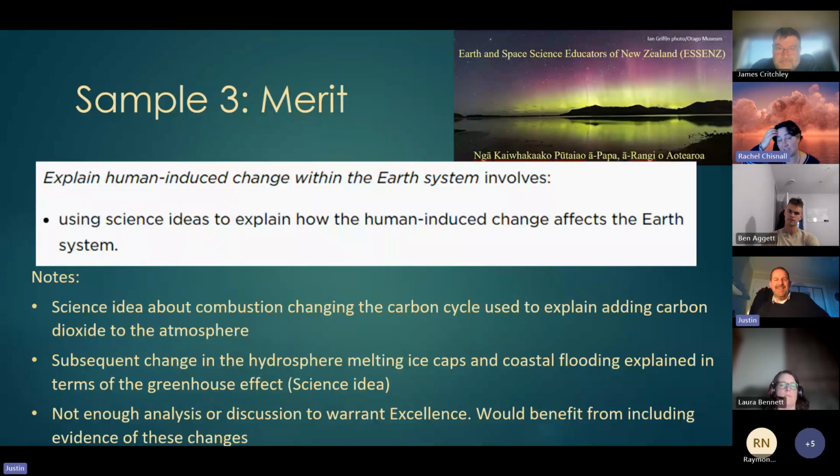Just to support that, Justin, good writing practice is part of the aim of the word limits. It was about making the workload manageable for teachers and students, and encouraging succinctness rather than the shotgun approach, rather than a student writing absolutely everything they know and you trying to pick out the achieved, merit and excellent bits from the sea of words. It was trying to encourage those succinct answers or the more succinct presentations.